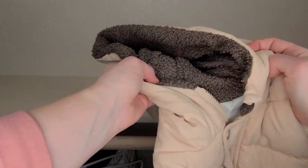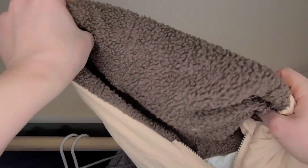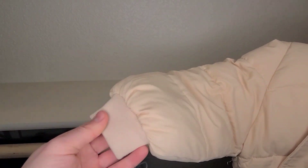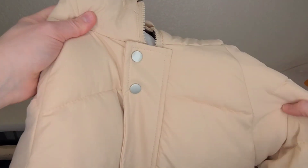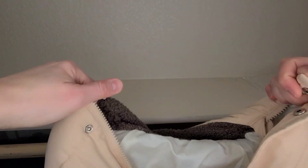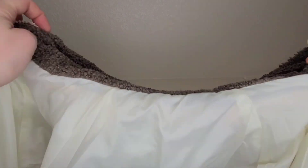The next item is also for kids — this is a jacket. I'll adjust the camera angle but I want to show the close-up first. This is the inside of the hood. I'd say this jacket is more suitable for autumn and spring, but our winter isn't that cold and I'm impressed with the quality. It was around $20–$25 and fits ages five to six years. The zipper and all the closures are nice.